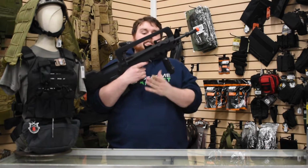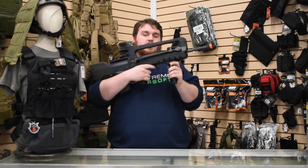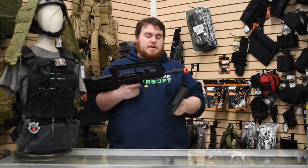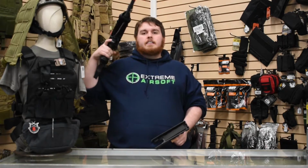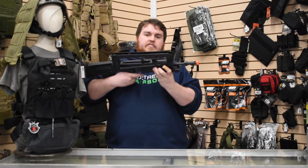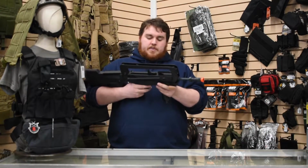The way to access the battery compartment, which is the front, is you actually push it once, and then you push it forward, and the foregrip comes off. This will accommodate a 9/6 split type. So anything that you could honestly fit in there, you wouldn't have any problems running into that.